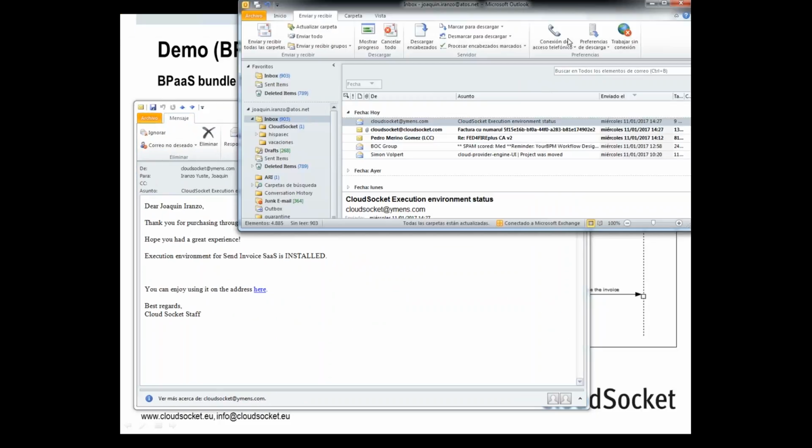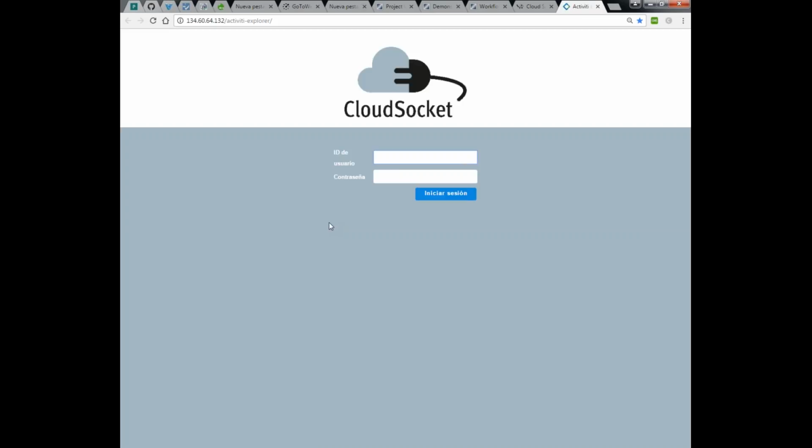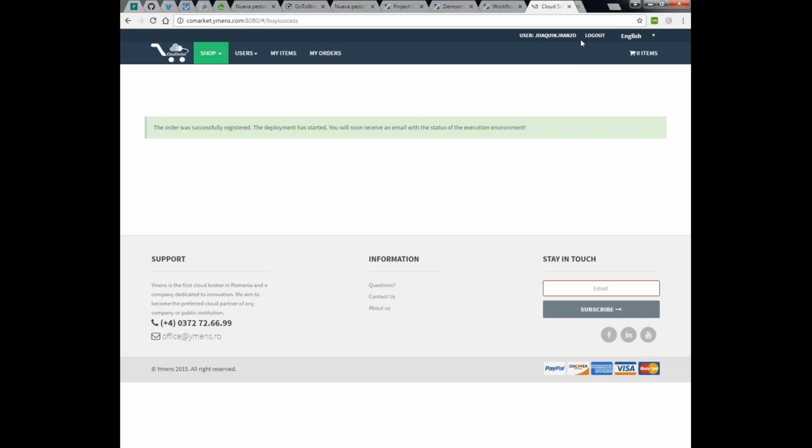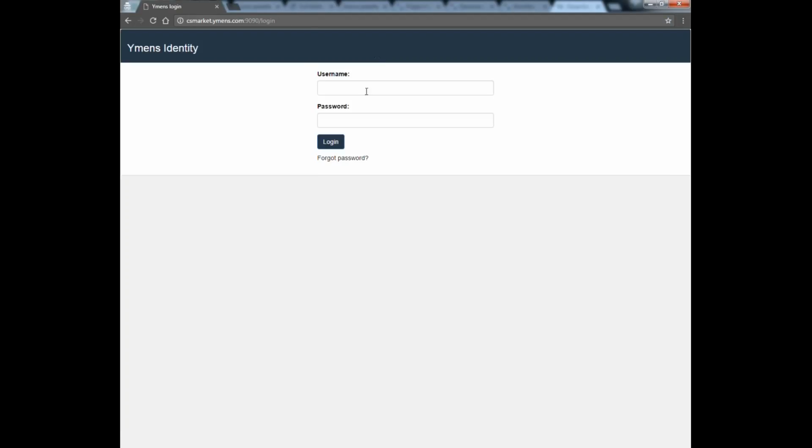It says, thank you for purchasing through the CloudSocket Marketplace, have a great experience, and you have the send invoice as a service installed. Perfect. So we are going to click here, and what's the problem? Let me see. I don't know why it's not loading.